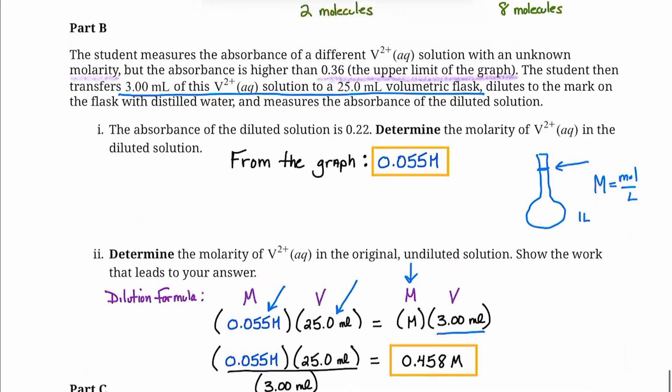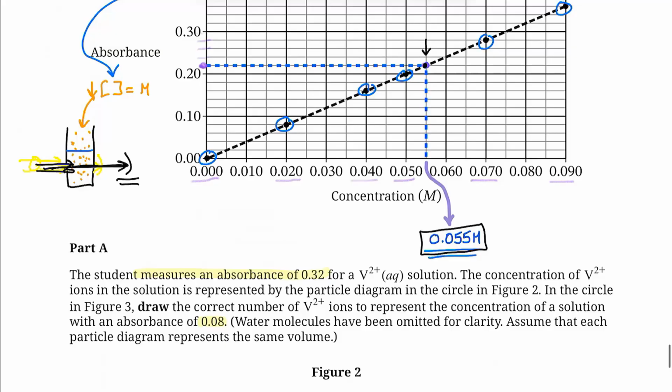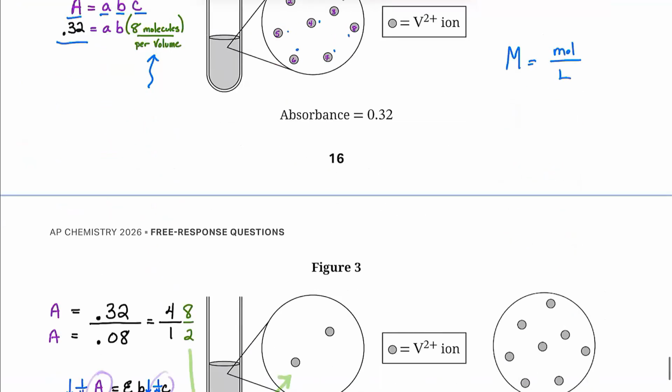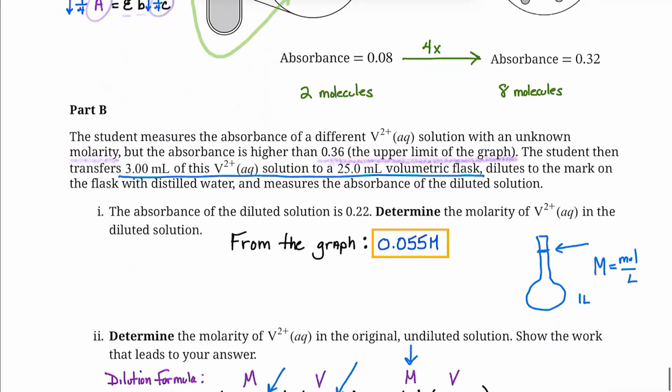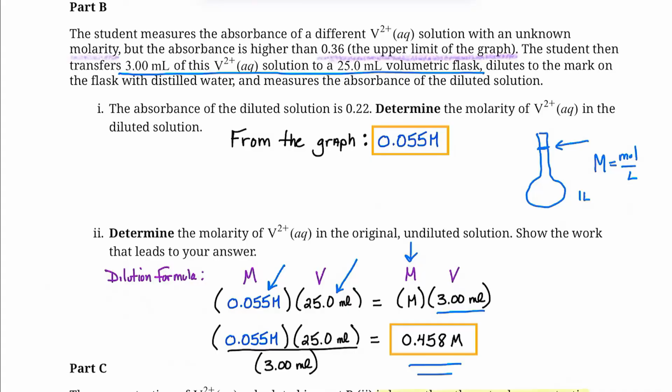Okay, and if you notice, if you go back to your graph here, you can see clearly that the concentration we have is 0.090. So we had something that went way beyond this graph, so they diluted it so it fit on the graph. That's what this is here. And then just using the formula, which is pretty ingenious, not that ingenious, but pretty smart, I should say, go find the actual concentration. So this was a dilution formula. And again, if you didn't understand, I kind of explained this blurb, and I'll go back into it.